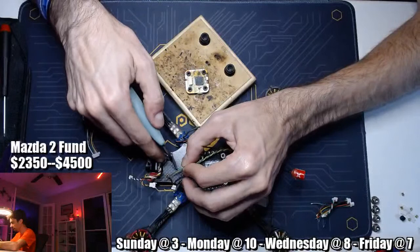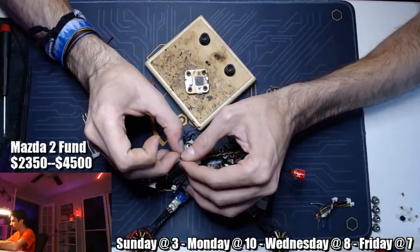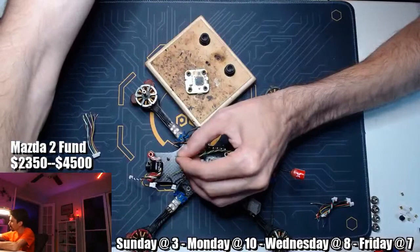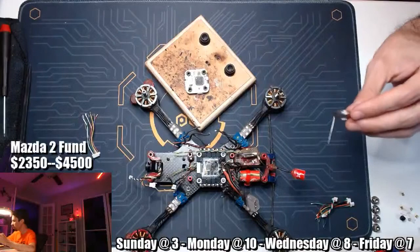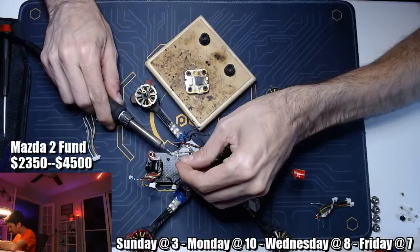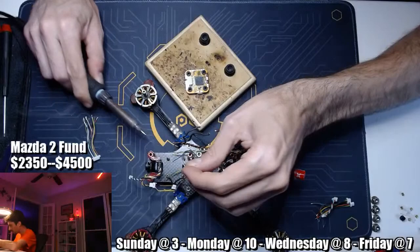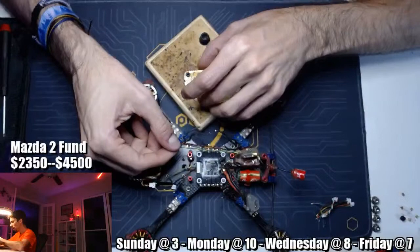And while I'm at it, I'm actually going to shorten up this green wire ever so slightly, just so that it's not a clusterfuck on top of this thing. So let's pull the insulation with our fingernails so that we don't nick any of the wires. If at all possible, you want to try to remove the insulation with your fingernails rather than using metal cutters, especially with these really thin 30 gauge wires. These typically only have 8 internal strands. So if you nick one of those internal strands, it's actually going to make a big difference, right? More than 10%. It's like a 12% decrease in the amount of actual conductive material inside the 30 gauge wire. So don't do that. All right, so the through holes are kind of the biggest pains in the ass.